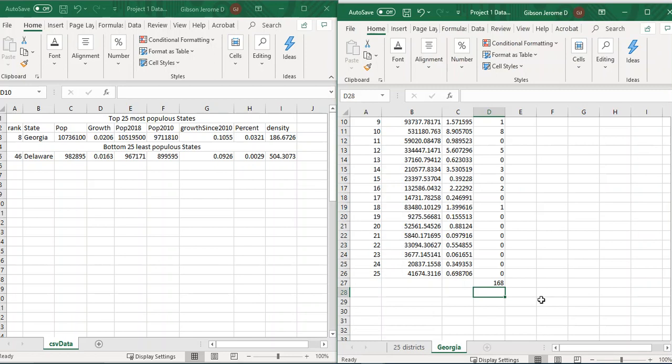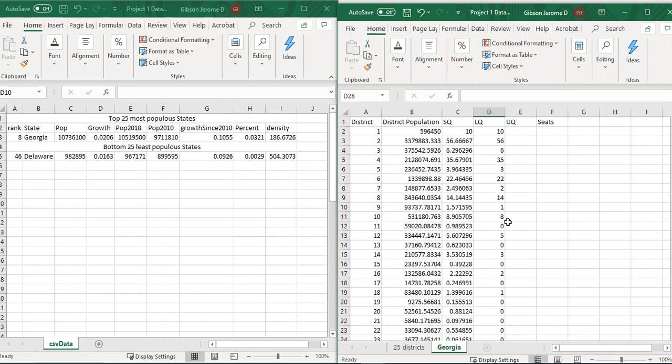Okay, so now since we need 12 seats, remember, with the Hamilton method, it is the highest values behind the decimal that gets counted. But before we do this, we need to do the upper quota for each one of these. So instead of typing in each number like we did here, I'm sorry, I was supposed to put equals.